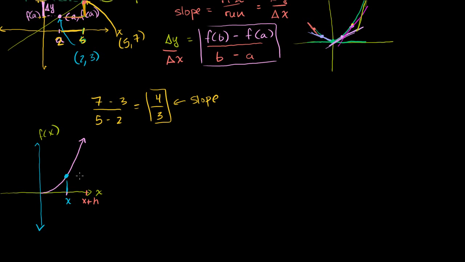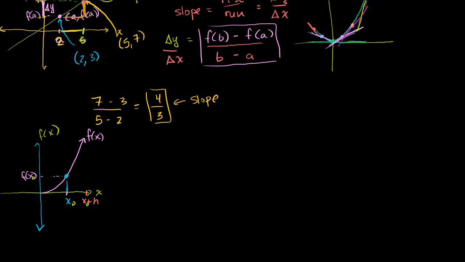So what are going to be their corresponding y coordinates on the curve? Well, this is the curve of y is equal to f of x. So this point right here is going to be f of our particular x right here. And maybe to show you that I'm taking a particular x, I'll put a little 0 here. This is x naught. This is x naught plus h. This is f of x naught.